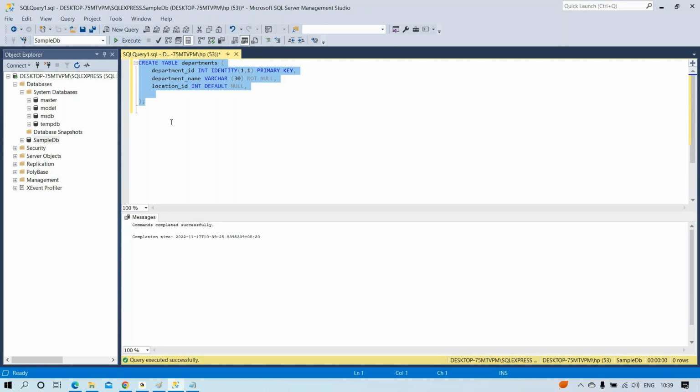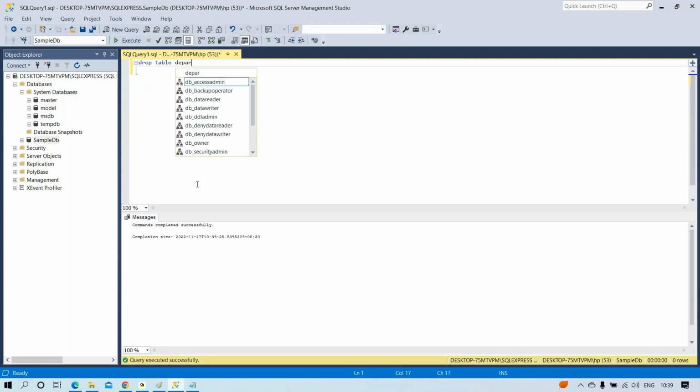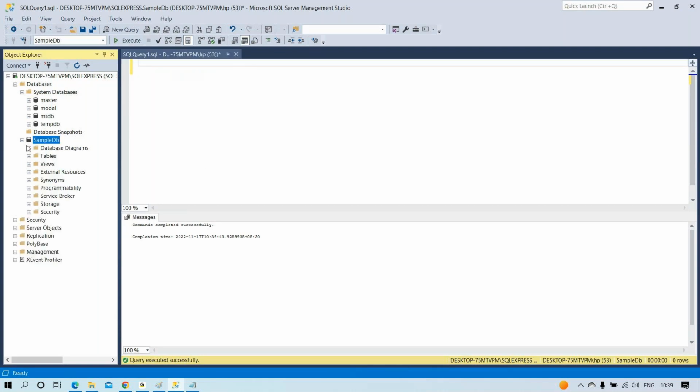But suppose I'm just dropping the table department. I'm just running it using F5, the shortcut to run. So now I don't have any table in this.